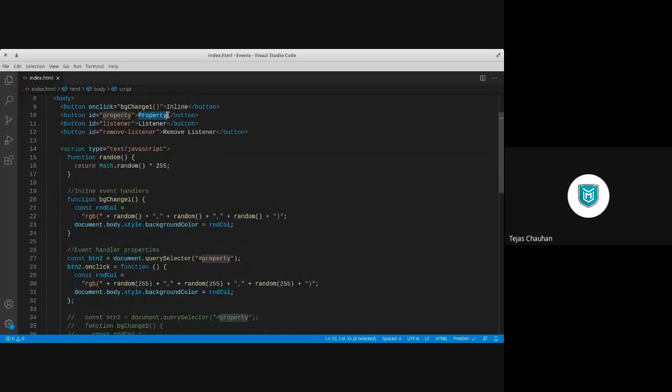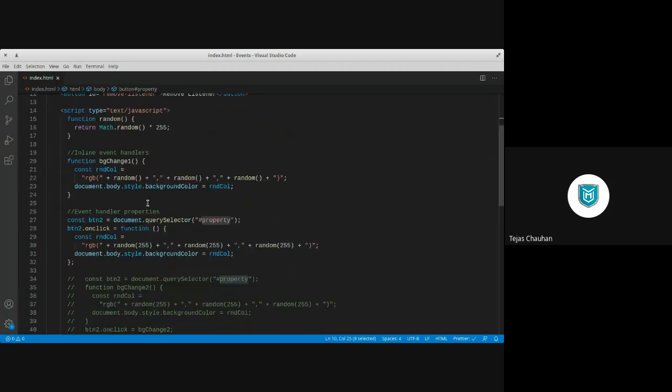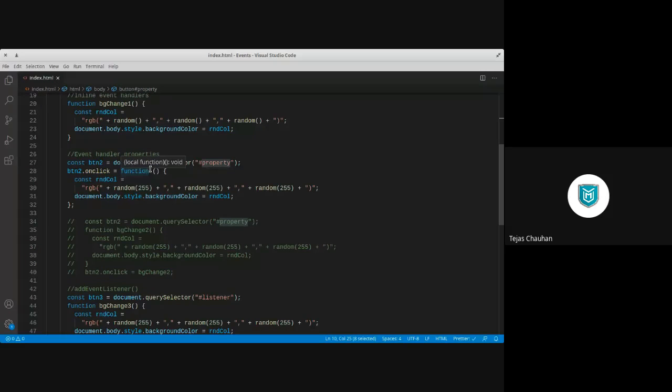For this property button, we have an ID. So by using getElementById or the querySelector method of the document object, we can access that button. And once we have that button, we use the onclick property here. So button.onclick, and then we will assign an entire function.